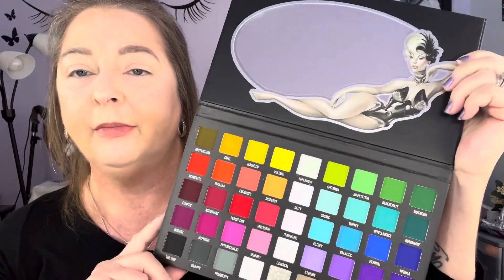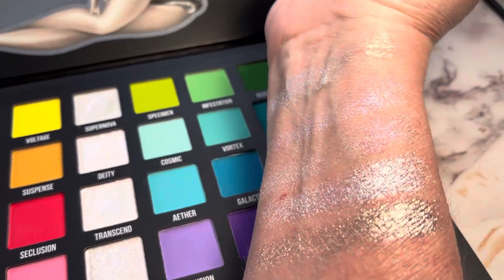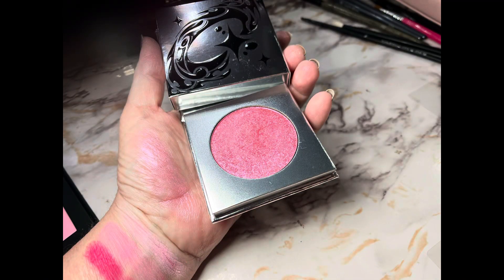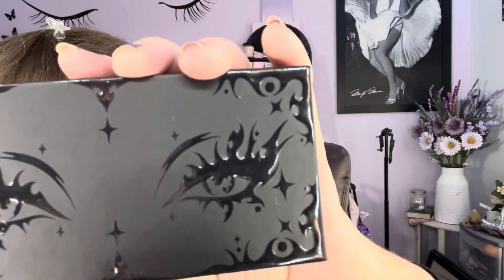It also has the mirror up here. I went ahead and got this so I can work with the undertones in this palette too. I'm going to stick in a swatch of the shimmers in here. The next thing is the Celestial Glaze blush topper, and it is very gorgeous on — I really like this. This was $16. And then the next thing are the lashes, the Starburst Lash Clusters, and these are $12.